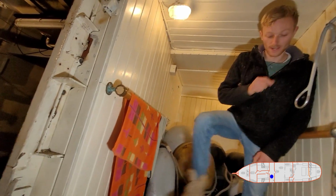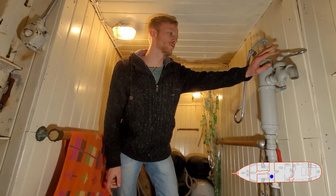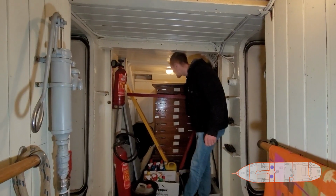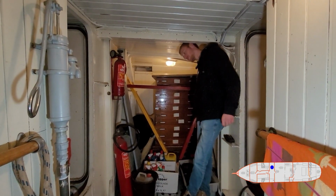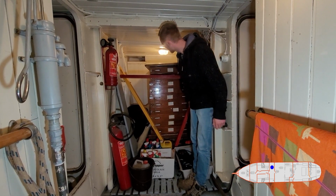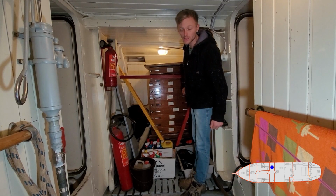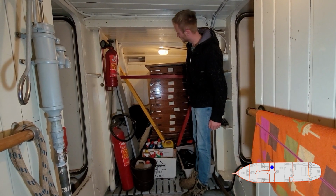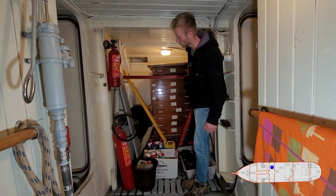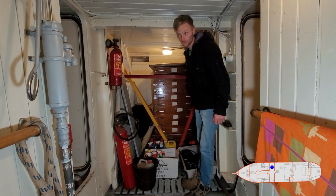We're standing right on top of the water tanks, and if you don't have any 24-volt power, you can use this one for pumping up water straight from the water bunker tanks. On this side is now also a little bit of storage area. The chart drawers are standing here right now. I don't think we will keep them here. They probably go back to the saloon where they were originally, and also during the world trip. And this will probably just be a storage area for food stores or whatever we need to store somewhere.